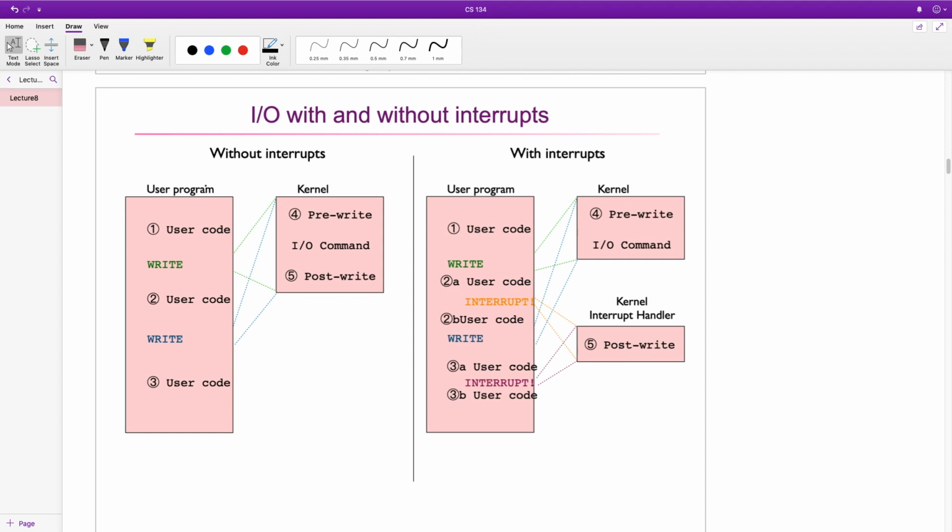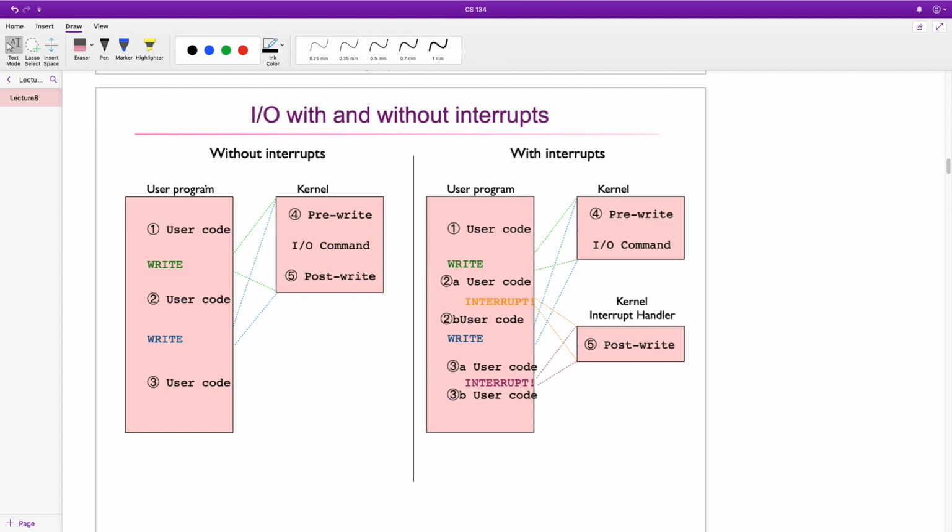And then we'll return. Where do we return? Where we left off. One of our 990,000 instructions in here. So we don't even notice it happened. Right? There just seemed to be a suspicious gap between this instruction and the time the next instruction ran. And then if we do a write again, the same thing happens. We get an interrupt.